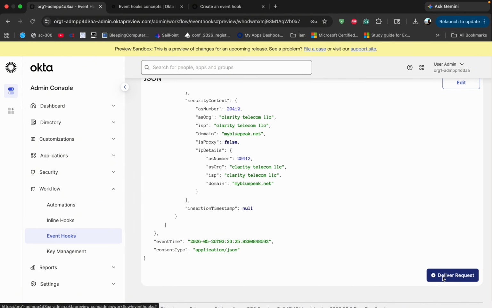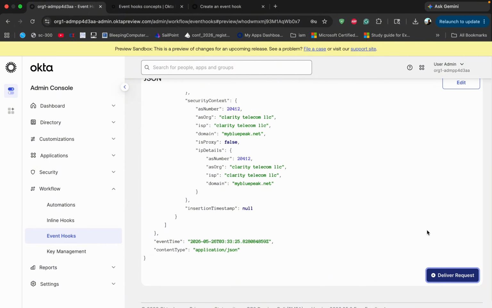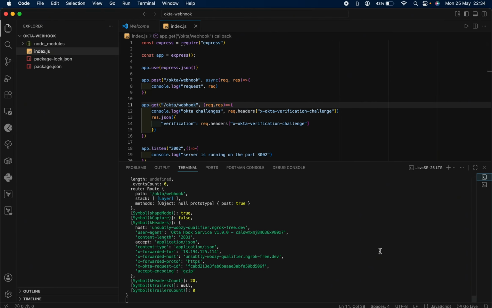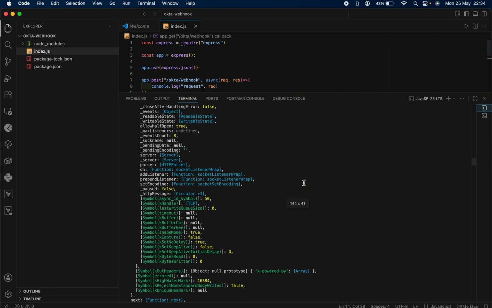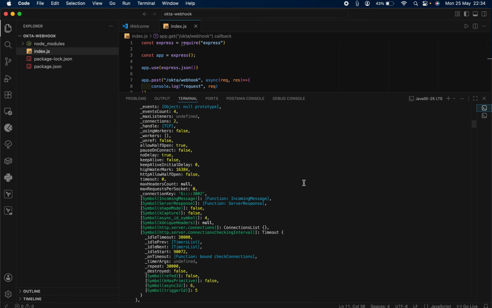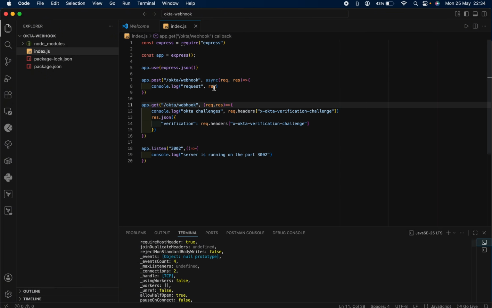So if I go ahead and do deliver request, here I got the exact request from Okta. So this is the request that I got from Okta.